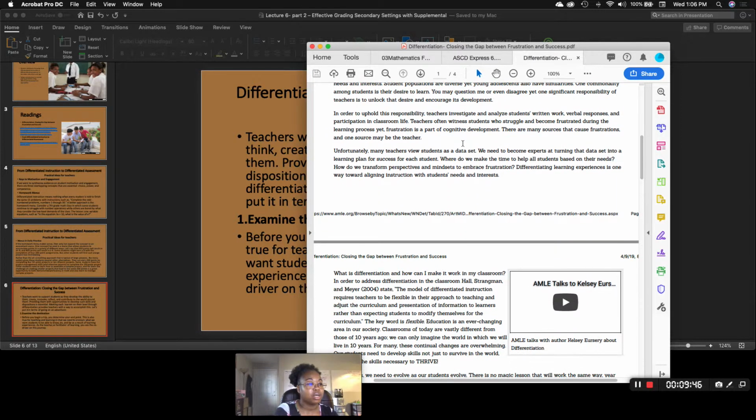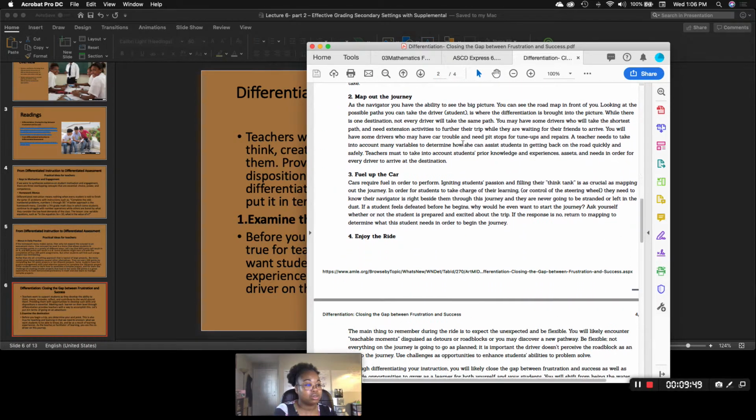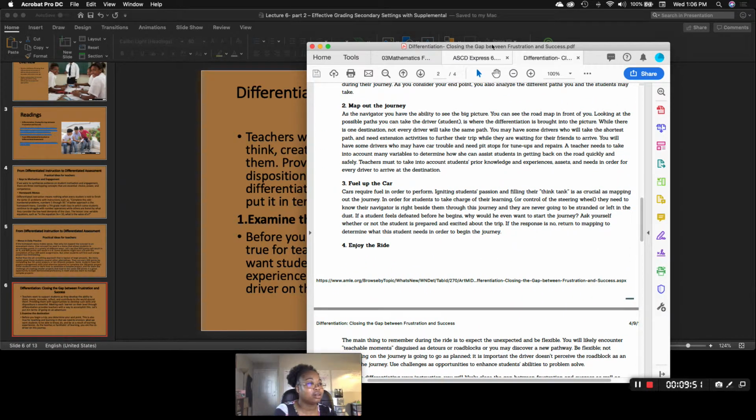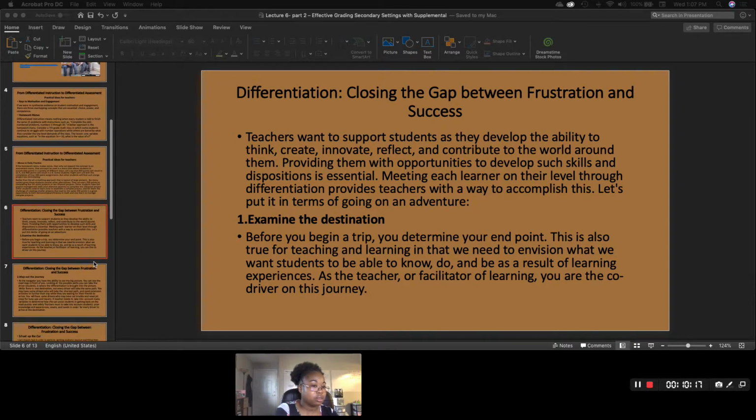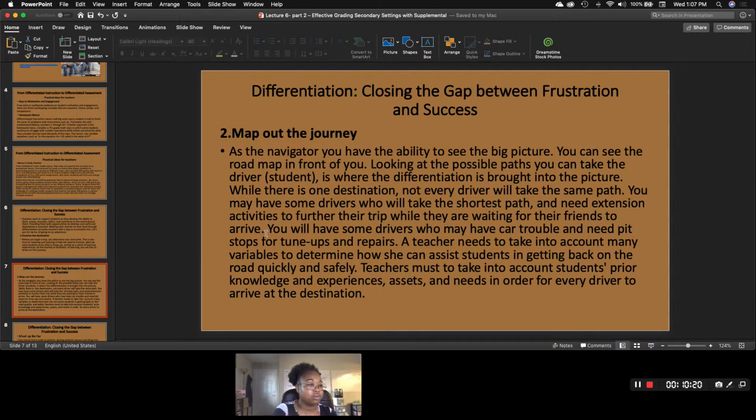But this here is about teaching and learning in diverse ways. So it gives you some additional approaches, and I like their analogy of exploring part of the journey. We are a part of students' journeys. So look at the 4 pathways to get there, examine the destination. Remember that you should be planning backwards, using the backwards design model, where you're considering what you want the students to achieve and how they need to get there. That's the mapping out the journey part.